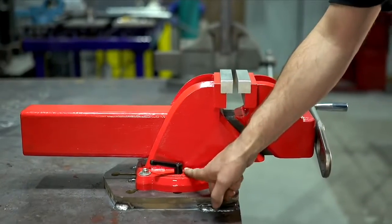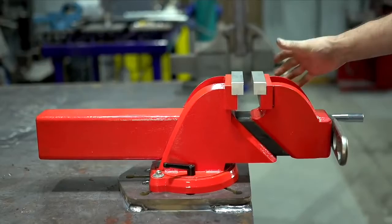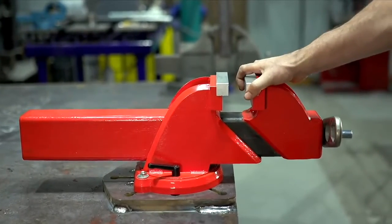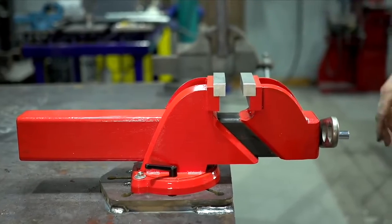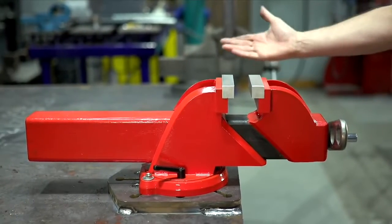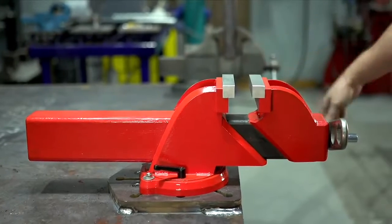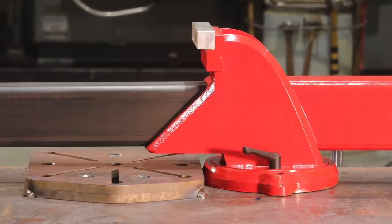This has a swivel base. The fit and finish is by far, I hate to say it, a lot better than one of the ones you can purchase. Is that biased by saying that? But it's the truth. You're able to take the extra care in building a vise than purchasing one sometimes. It's going to be a shame to break it.